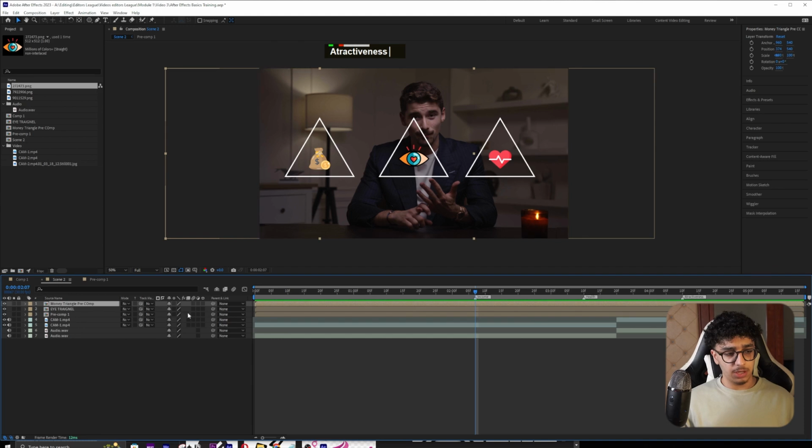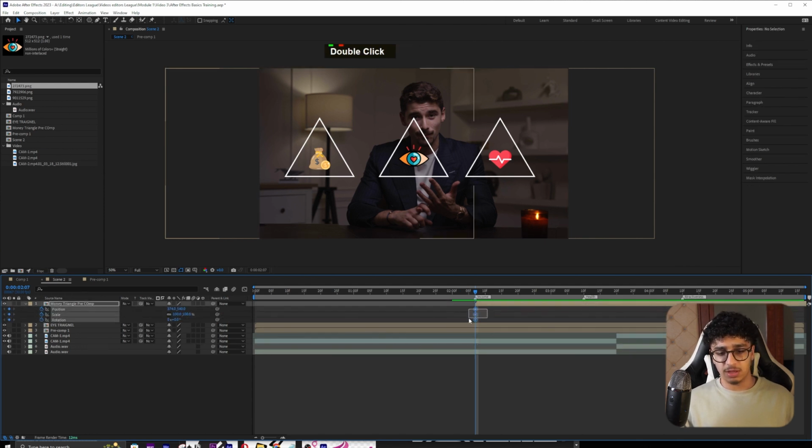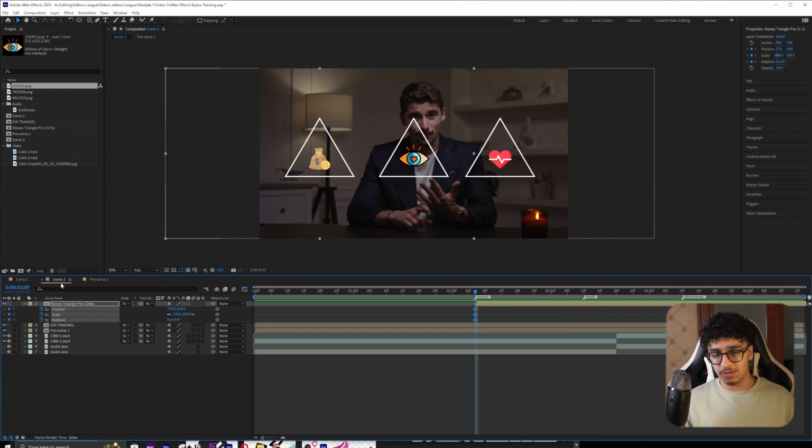So we have the money. I'm gonna drag this over here so it starts from here, and I'm gonna do an animation that is very good, very simple, by pressing P, position, and we also need scale. So scale, and we'll also use rotation. And if I click U, you can see everything that I have keyframed will pop out. So I'll go 1 second in front of where I am. So I'm at 2 seconds 07. I'm gonna go to 3 seconds 07, and I'll do the keyframes again.